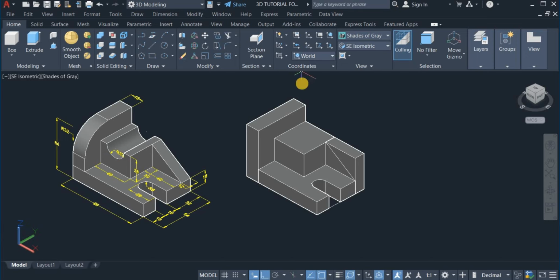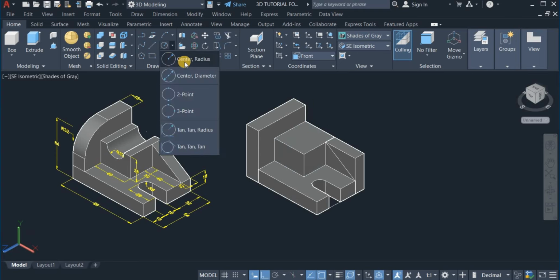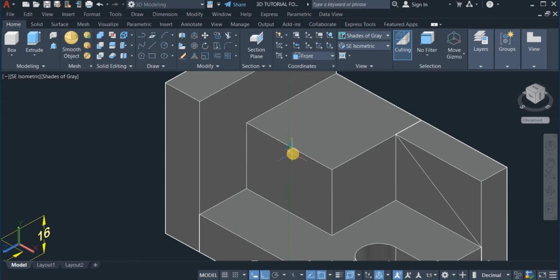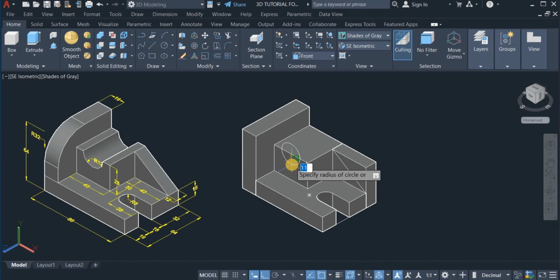So come over to the coordinate panel, click on this and choose front. Alright, so that's very good. So click on the circle command and choose center radius. Then locate the midpoint of this, which is this very one. This is the midpoint. Draw a circle of radius 12.